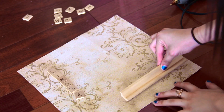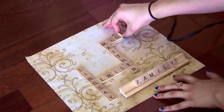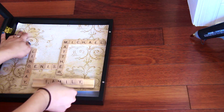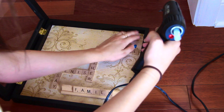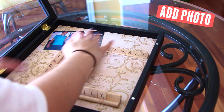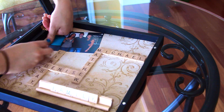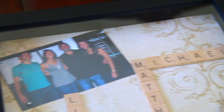With the board used while playing Scrabble that holds your letters, I decided to glue that at the bottom of the page and just glue 'family' on the bottom — it's super cute with all of our names. Next, pick up your scrapbook paper with everything on it, set it in the shadow box, and use hot glue to glue down each of the four corners of your scrapbook paper. To finish up this DIY, grab your family photo and place that inside the scrapbook page. I did mine on a catty corner and used two pushpins on either corner, then close the shadow box and this DIY is complete.